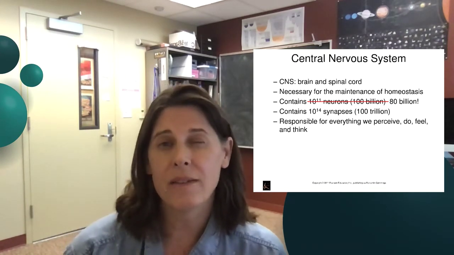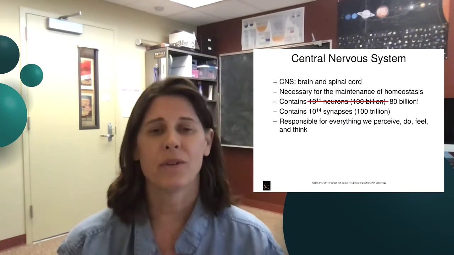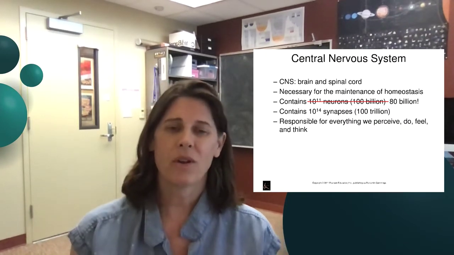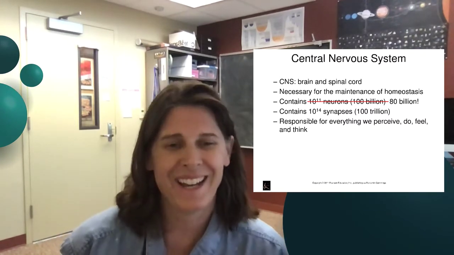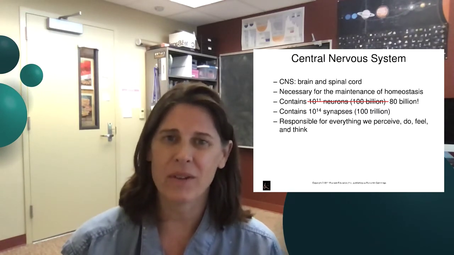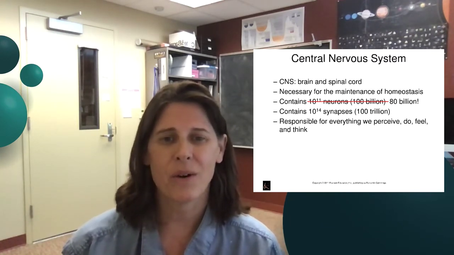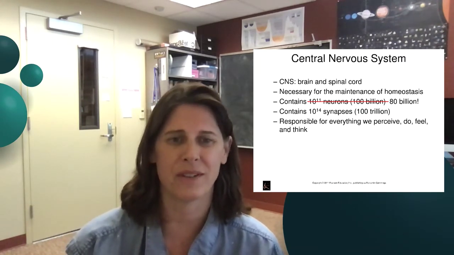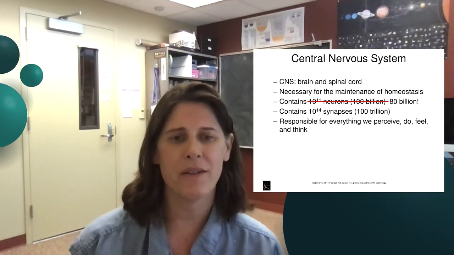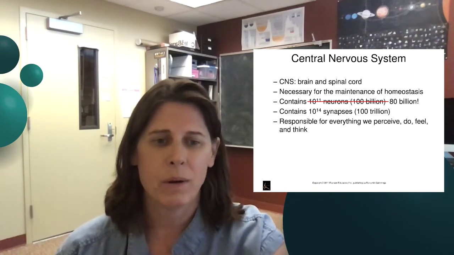20 billion neurons is about the size of a monkey's brain, like a baboon. So that's a lot of tissue. Alrighty, so now we know. But look at all the synapses. You learned in the previous unit that a neuron can branch and synapse with different cells. And so there are about 100 trillion synapses as well in the central nervous system. So this is responsible for everything: how we perceive the world, what we do, what we feel, what we think.